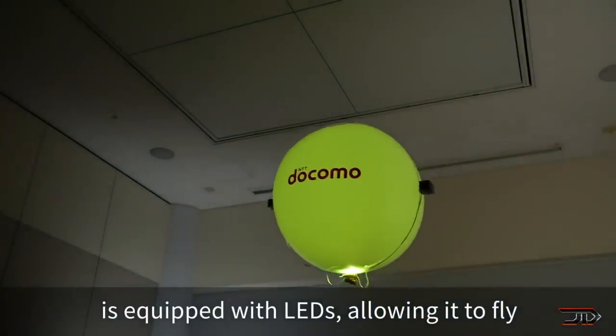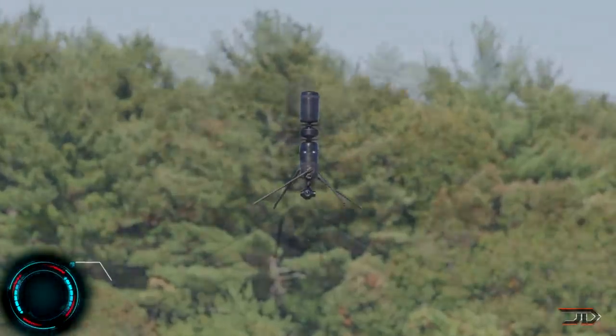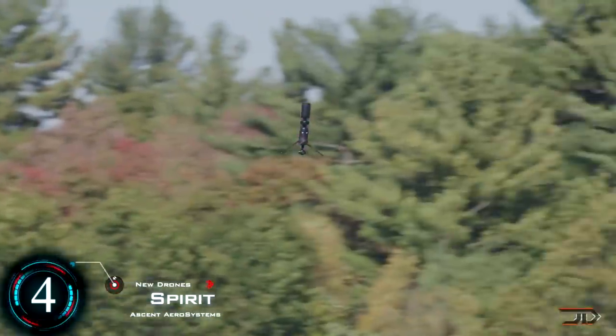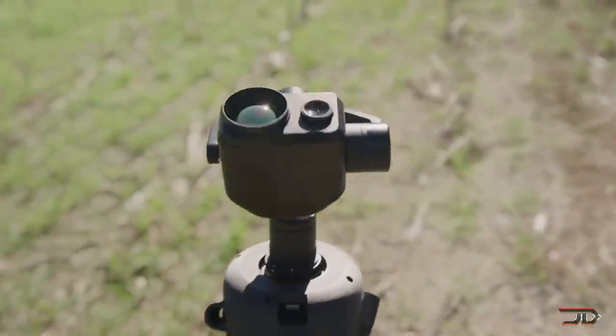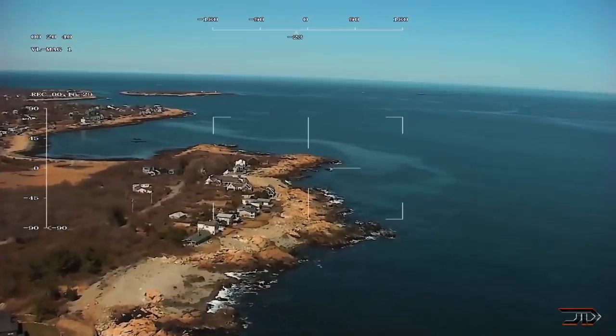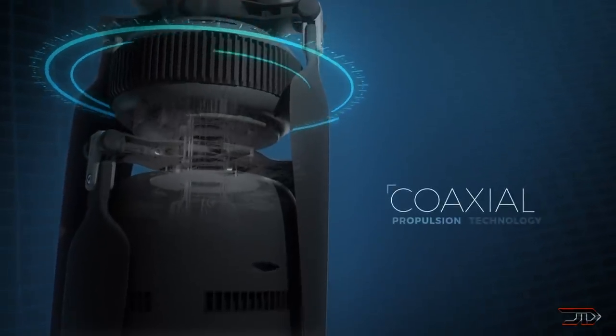But as of right now, the drone is not for sale and it's more in a prototype phase. At number 4, the Spirit. Modelled from the Sprite drone, this new variant features two counter-rotating sets of rotor blades. These, along with its four foldable landing struts, allow this craft to have a high degree of modularity. This in turn allows it to accept different hardware designs, such as a gimbaled camera or even an infrared sensor.